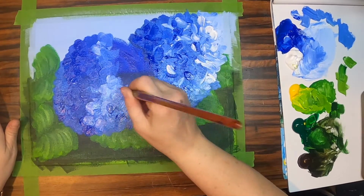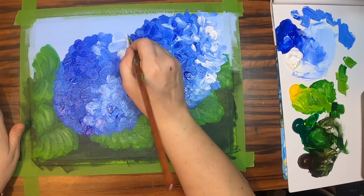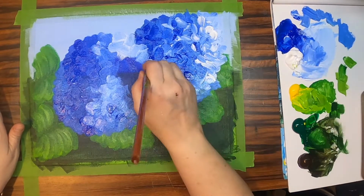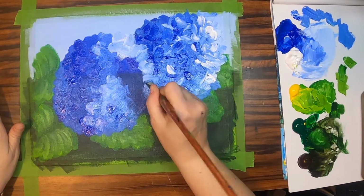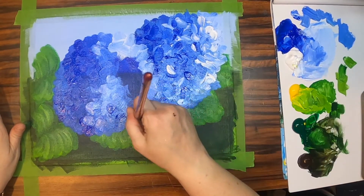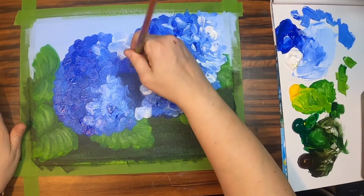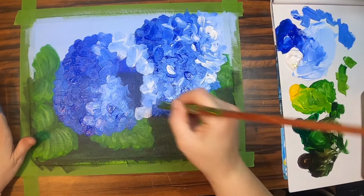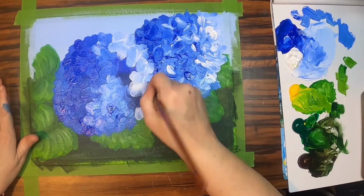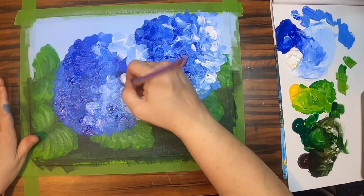Okay. Now, just like with the other one, the further over you get, the more white you're going to want to add. And remember, we're painting a little bit over the other one, and it may blend some, and that is okay. The point is to just make sure that this part is brighter so it sticks out more, and you can really tell that it is overlapping that flower.